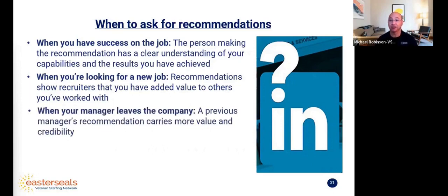What about when a manager leaves a company? Not just your immediate manager, but any of those managers that you may have worked with before. We're looking at maximizing the number of recommendations, and if you can get 3 to 5 recommendations from your employer, that is wonderful. As they're leaving, this is a way for you to say, hey, thank you for everything that you taught me. I learned a lot from you. By the way, would you be so kind as to lend a recommendation for me on my LinkedIn profile? Of course, I'll show you how to send it in an email, but you probably want to talk to them in person first, because it just works a little bit smoother. You get that face-to-face contact, or definitely give them a call, talk to them over the phone, or do a Zoom meeting, whatever the case may be. But you probably want to go that route, at least initiating, before you send that email.